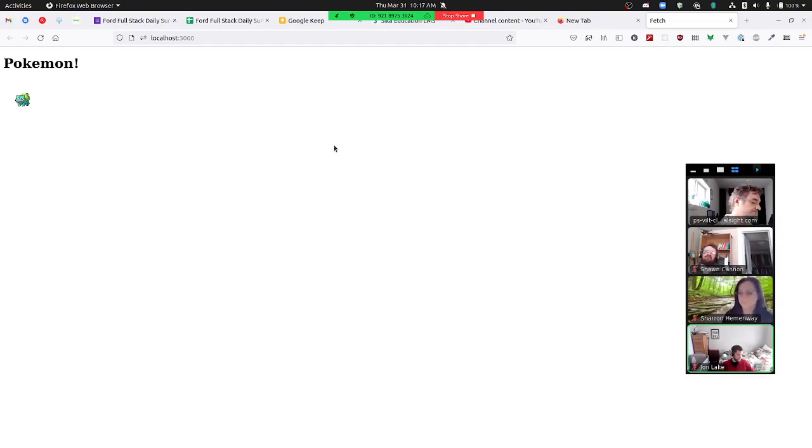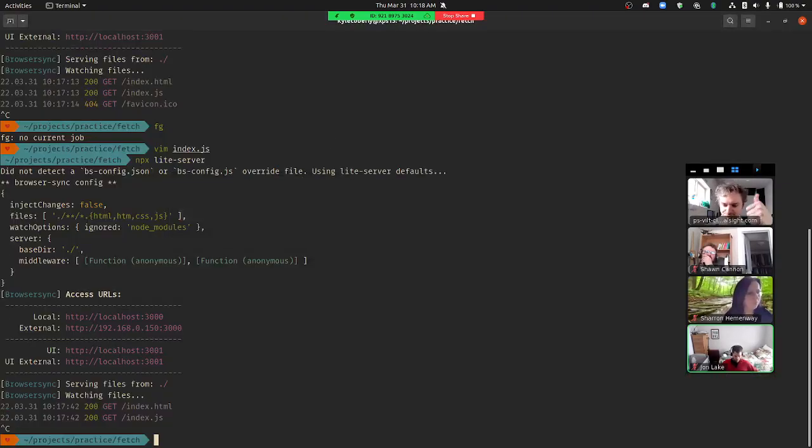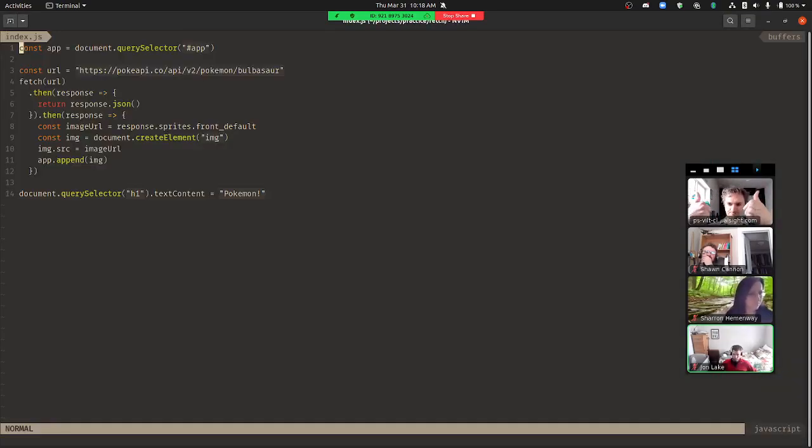That's fetching. Ask me some questions about it. That's not really a question, but like before, I was kind of confused about when you would need to chain the thens. But that demonstration really helped me figure out, okay, if it's dependent on something that you have to wait for, that's when you add it to the then chain. Correct.